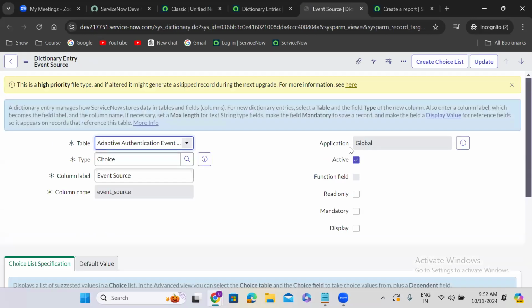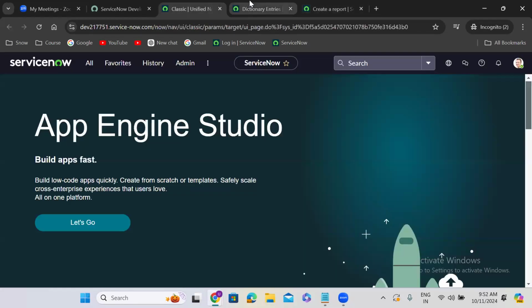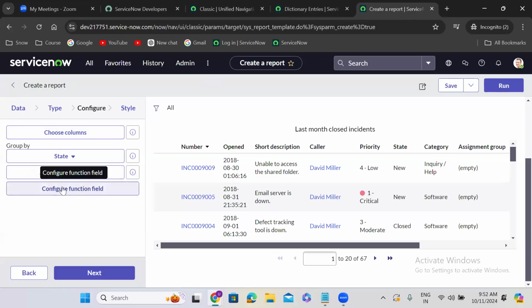So what exactly is this function field about? This function field mostly we create for the reports. You can't check this checkbox because it is read only. We know what is read only, what is mandatory, what is display, what is default value. Then what is this function field? This function field you will normally create from the reports, guys.